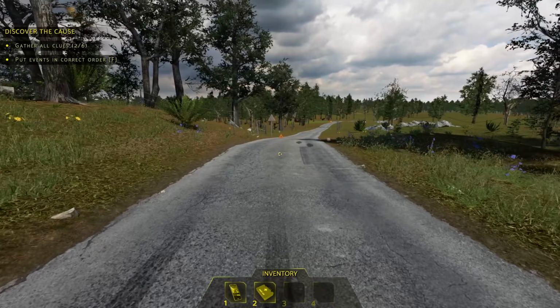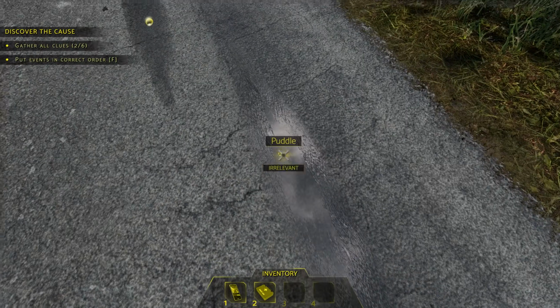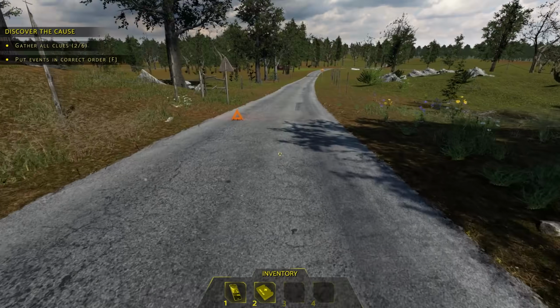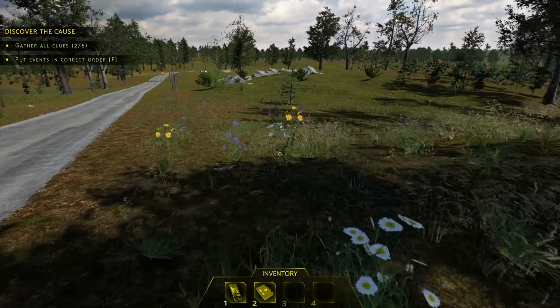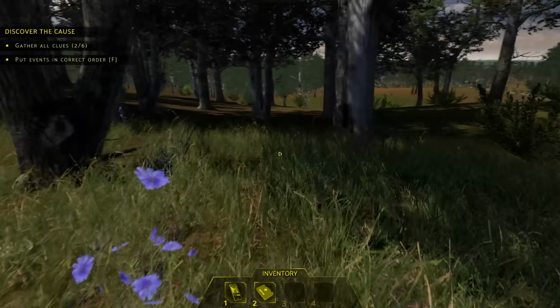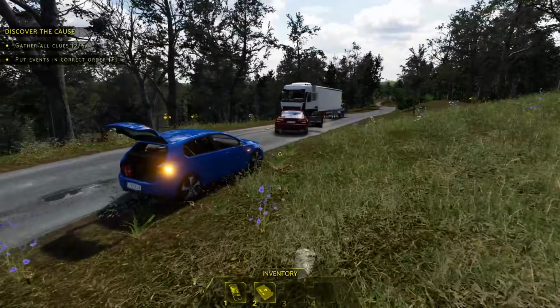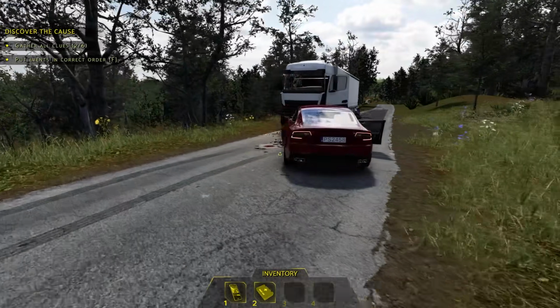Okay, well, we'll see. Anything else further down here? Got puddles. Irrelevant. Anything over here? I don't know how far out they want us to go. So yeah, you can go up in here into the woods and stuff. It's like open world. That's actually cool. I was expecting that to be kind of closed off, you know?